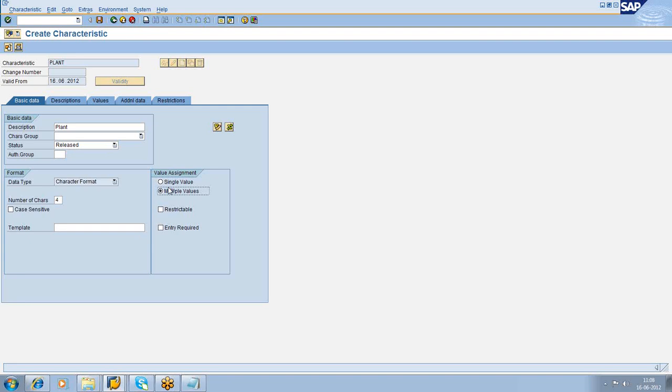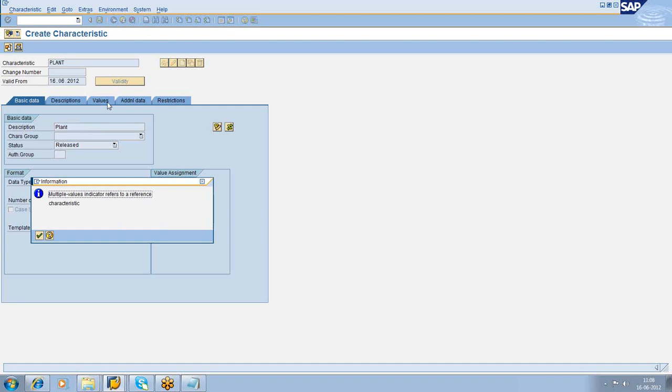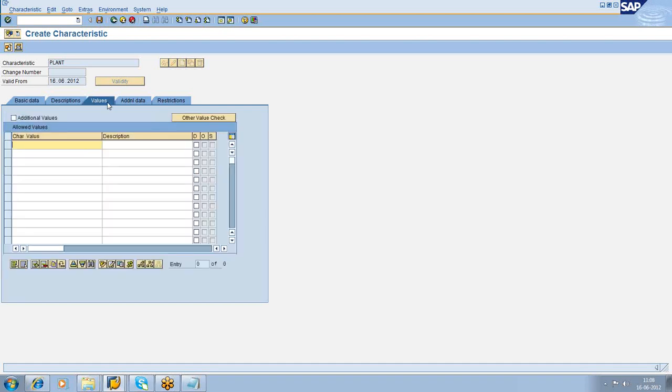If it is for multiple plants, you go with multiple values. Then go back to your values. What's your plant? I guess 777C, and then 77 Pune. Okay, so you specify those two plants and then you save it.